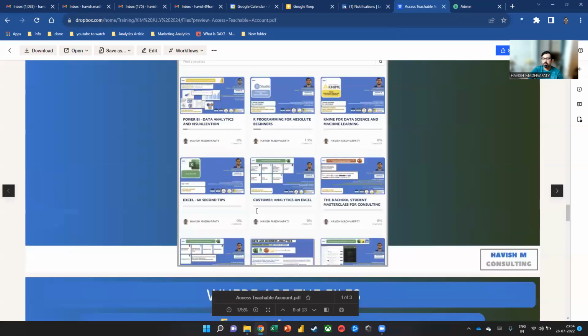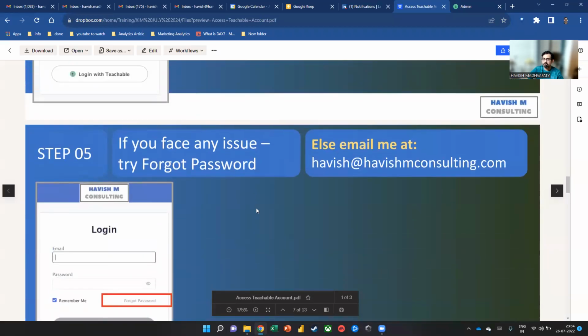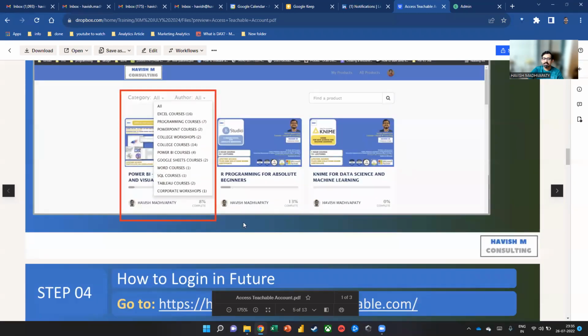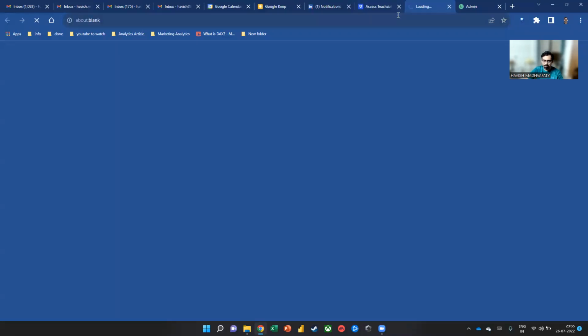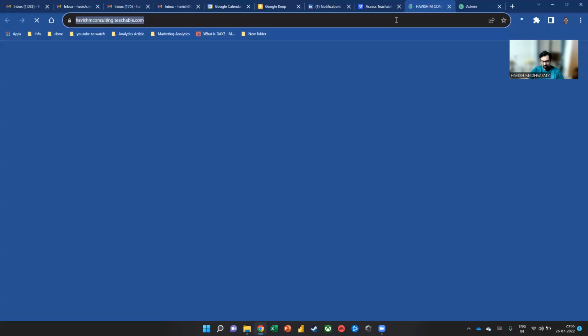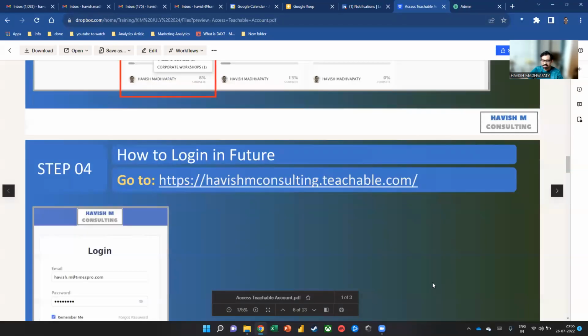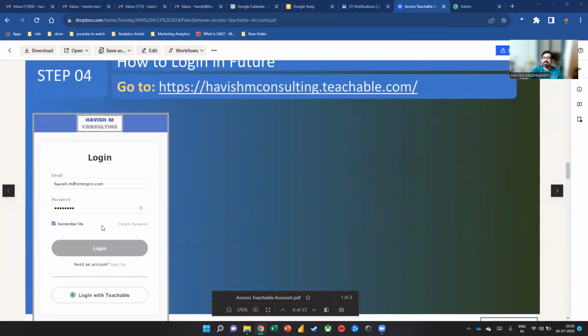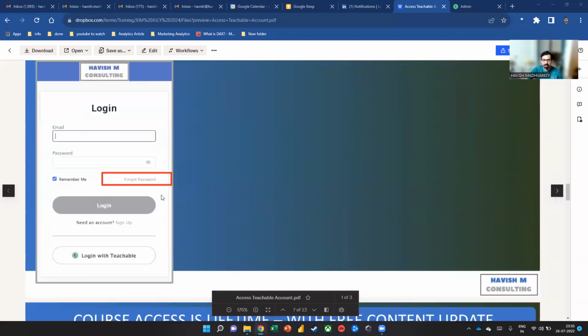Right? So one more time, all you have to do is on Dropbox, open the PDF. Then you go to this link. In fact, I'll put it in the chat window right now. So you go to this link and you just click forgot password, put in your email, and you should get a password reset email. Maybe if you all want to try it for 1 or 2 minutes, if there is any issue, let me know. I'll fix it right away.